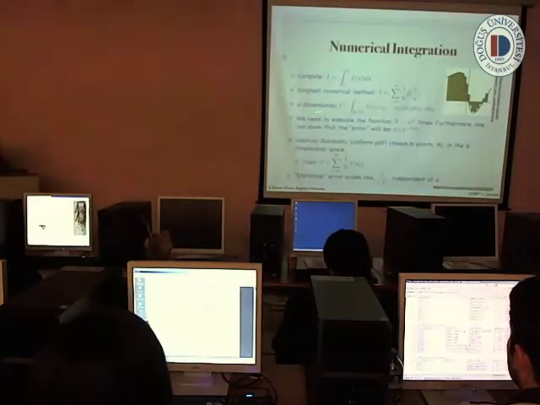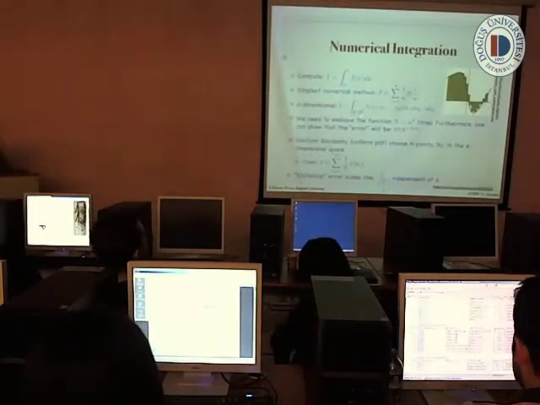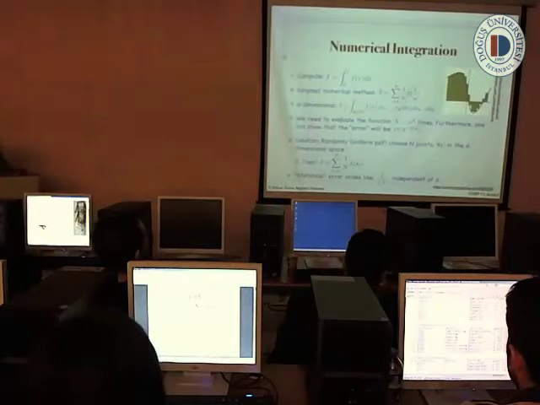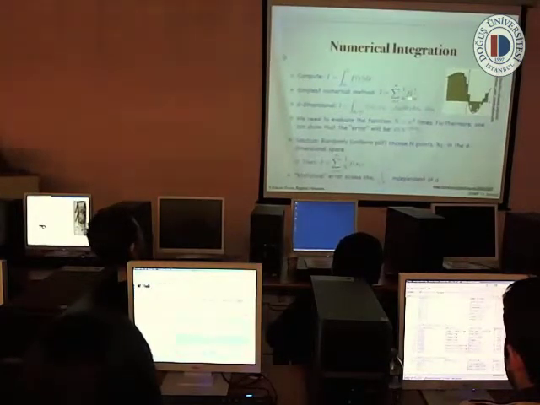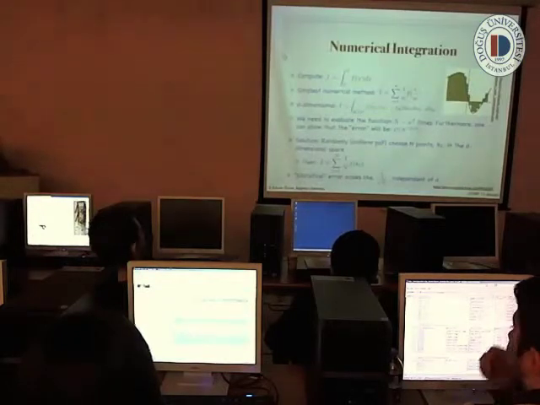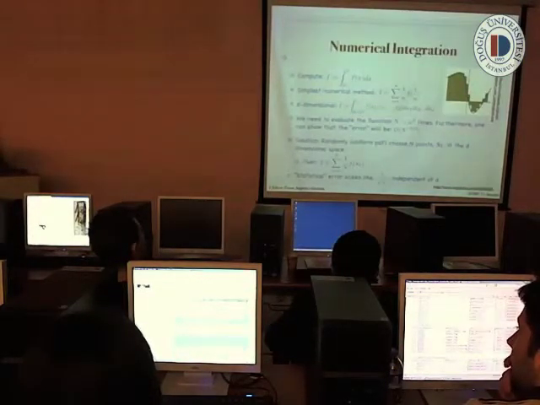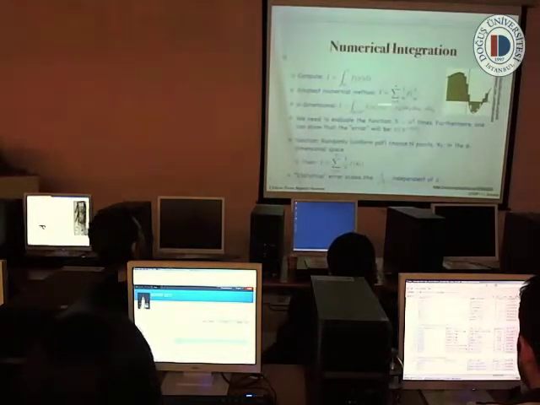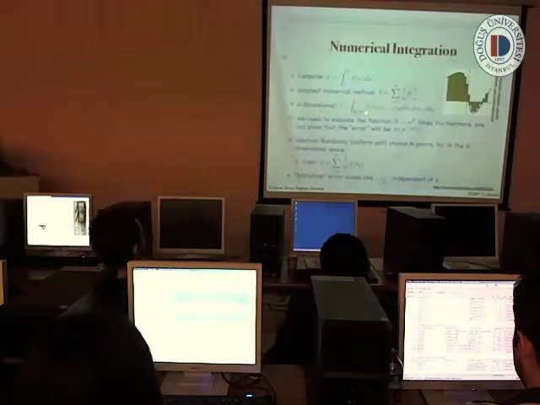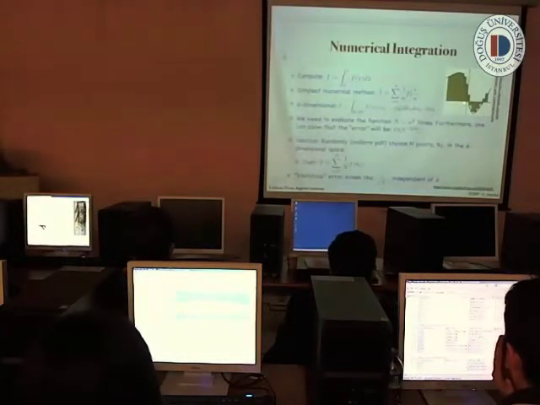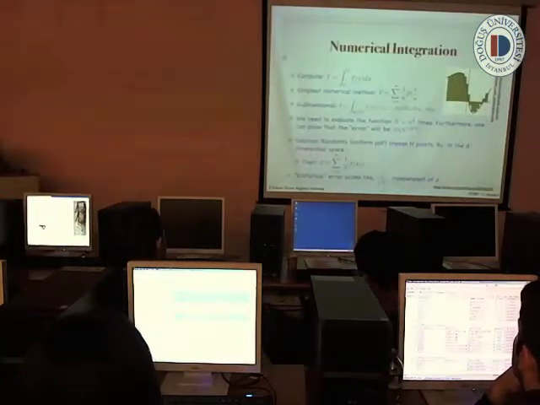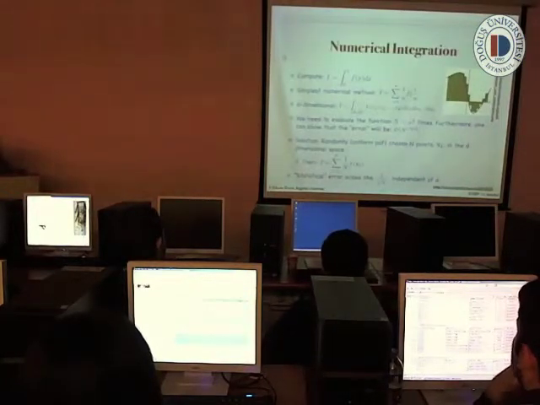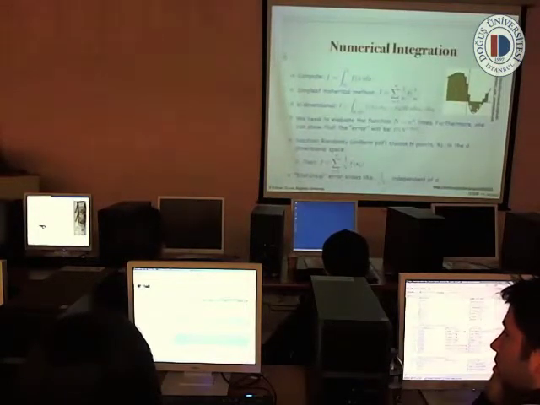Now the difficulty comes when you want to do this in d dimensions. So let's say again we have a hypercube running from 0 to 1 in d dimensions, okay? And then you have this function and you are trying to integrate it. Well, you might say, that's not a problem. I can do a very similar thing. Instead of integrating the area under one function, I can integrate the hyper area under this hyper curve, okay? But if you do this, of course, the way you divide it, let's say 0 to 1 into n units in the one dimensional case, you'll have to divide this 0, 1 hypercube into n to the power d units to do the numerical integration in d dimensions.